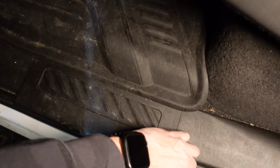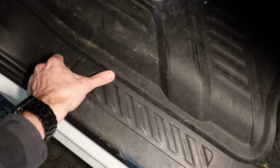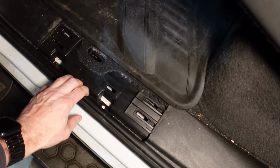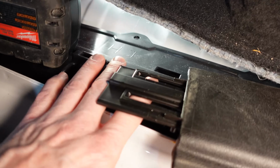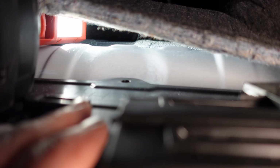I'm going to pop this up just by hand, because that's how I roll. My fingers are so accustomed to popping trim panels off that they're immune to any damage. Pull this back a little more. So the grommet we want isn't actually in this area. It is back there.